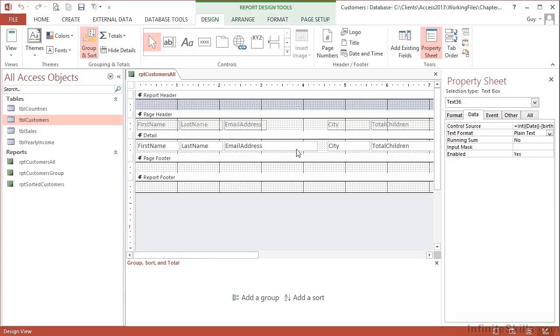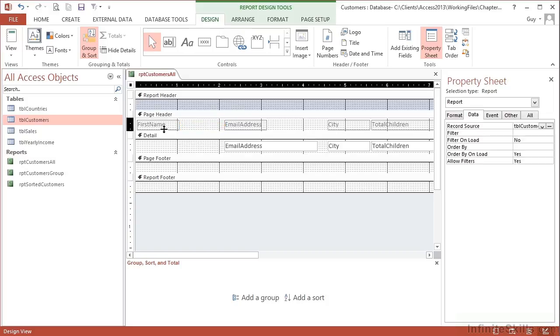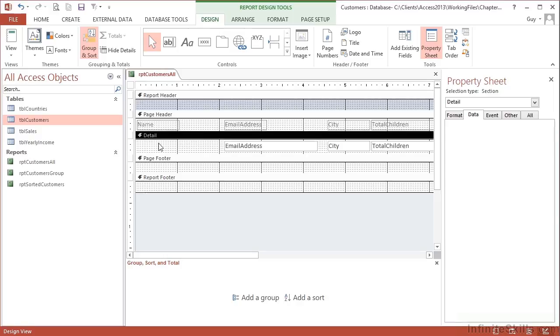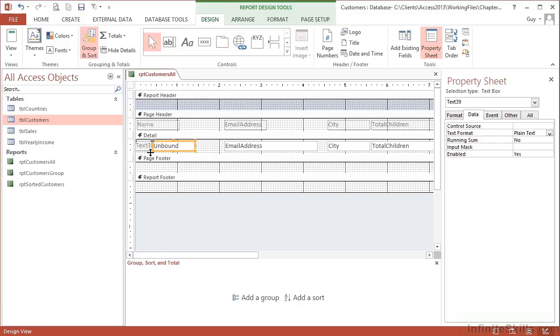So in design, we're going to throw away the last name and the first name field simply by deleting them. I'm going to delete one of the labels and then rename the other label just to say name. And then in the space here, we add a new text field. We don't want the label associated with it, so we delete that and make space for our full name field.